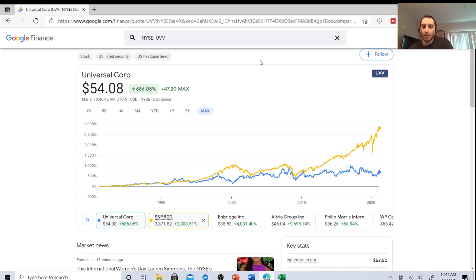So it's not going to really increase as much. Unfortunately, people are still going to smoke. It doesn't matter how much you educate them. UVV stock is a very good high yield dividend stock, which I will show and reveal. I just did a stock analysis, and now I'm going to show you a dividend analysis on it. Looking at the stock, this is what you like to see. It hasn't done well against the S&P.